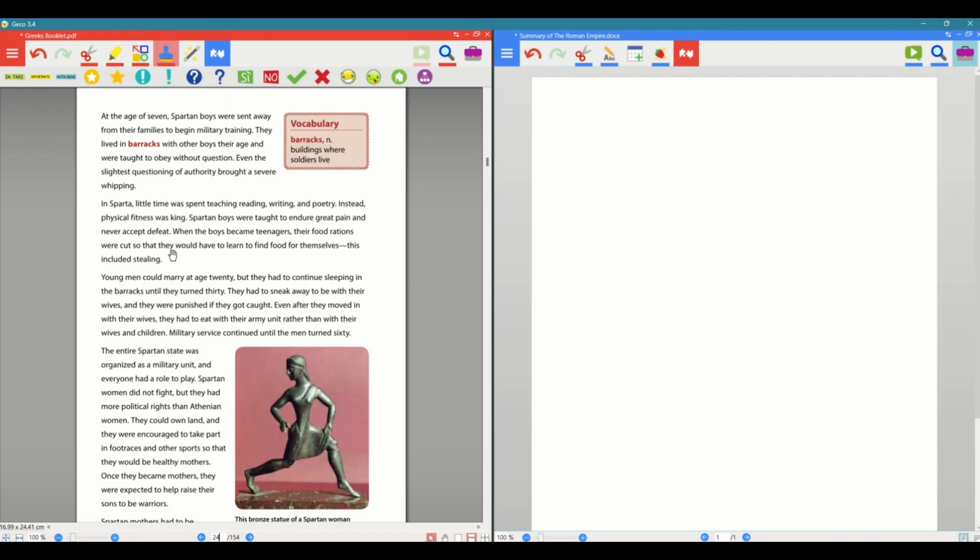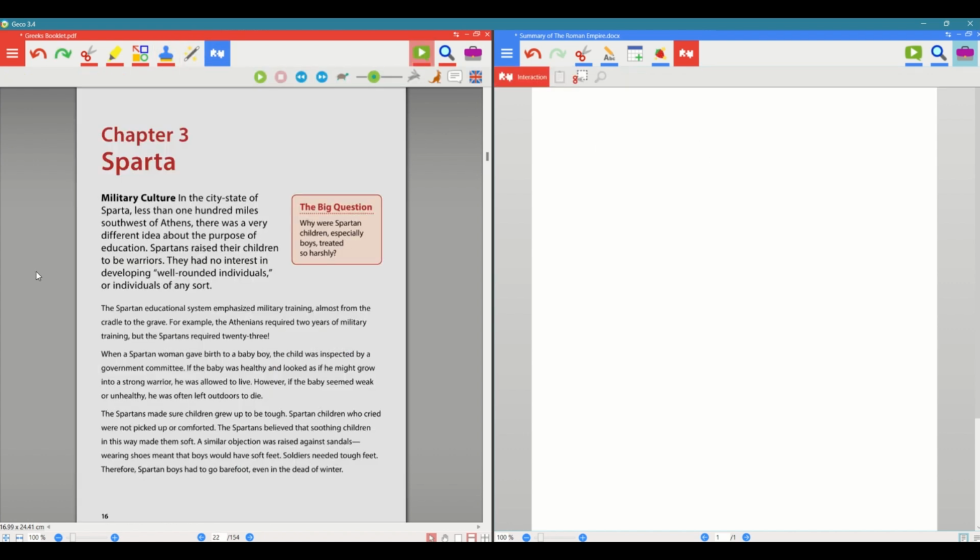Right, so let's now see it working with adding some information into my own document. So now I've got a blank document open on the right and then a big long booklet open on the left. And I can take some of the information from the big booklet and put it into the blank document, ready to write a project or write something in my own words, do a bit of research.